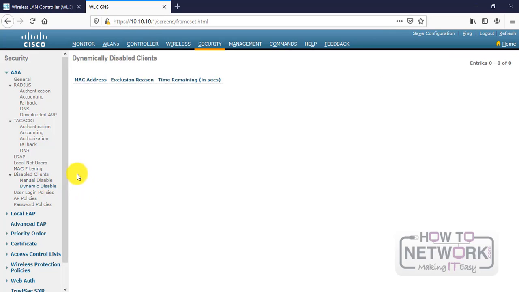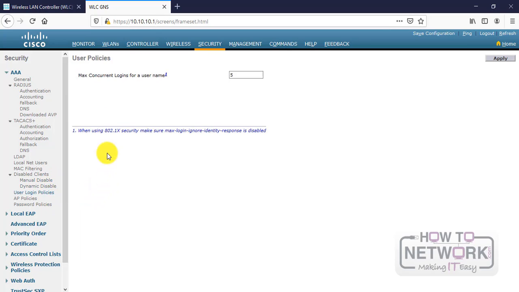If you've got any disabled clients manually or dynamically, it would be shown here. And you can see the user login policies. You can set this if you've got one connection to the WLAN controller with one account and no one else can use it at the time. Obviously, this all depends on your local security policies.